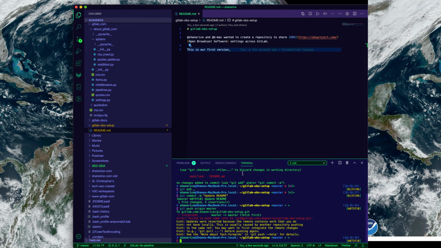Oh nope, not gonna work. So let's see. No, no. This is my fault. What happened? I committed to master on my local workstation without pulling down first. I should have made a branch and then merged that into master. I predicted this was going to happen, because I wasn't thinking through the issue of collaborating with someone, and this is on me. But I can fix it. It's just going to take me a minute.